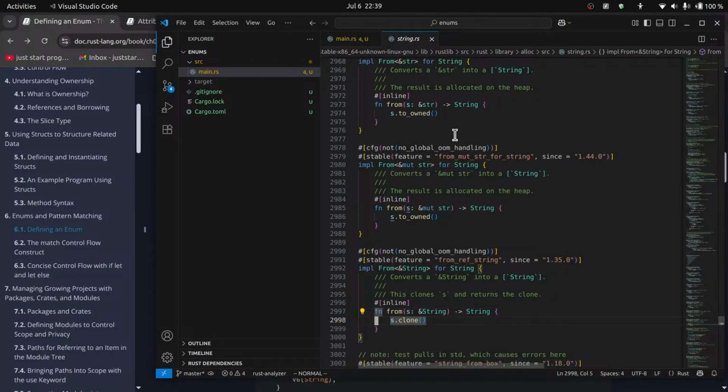Okay. Yeah, so it's an associated function, I suppose.